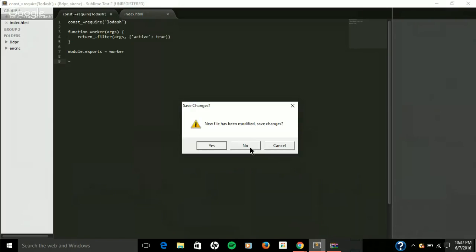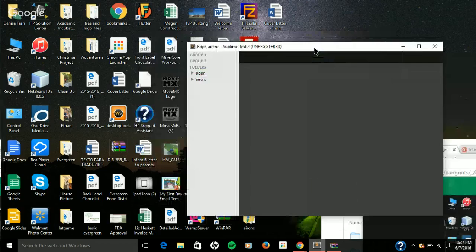Typically when you open up Sublime, unless you're working on a project, you won't have that. I was working on something earlier, so I'm going to just minimize my Sublime. There's a way for you to open up the view here if you don't have it.